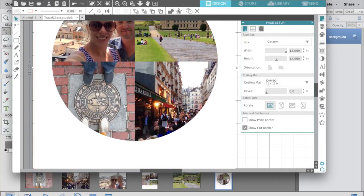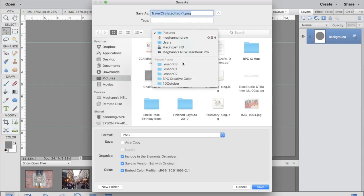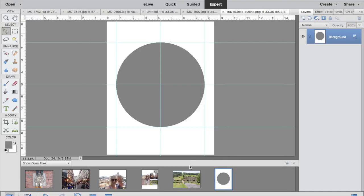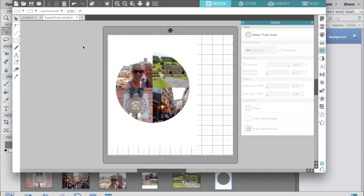I'm going to make sure that file is right on the print line for my page, and just line that up. Next I'm going back to Adobe Photoshop Elements and saving a file of just the seven-inch circle as a PNG — still on an eight-and-a-half by eleven-inch background. You want it to be a dark color, as that will make it easier. I save that and open the file.